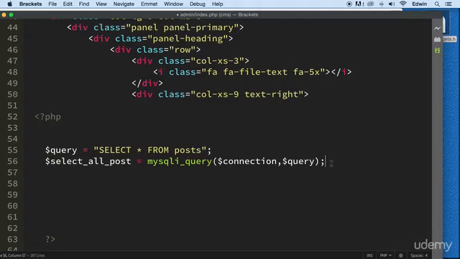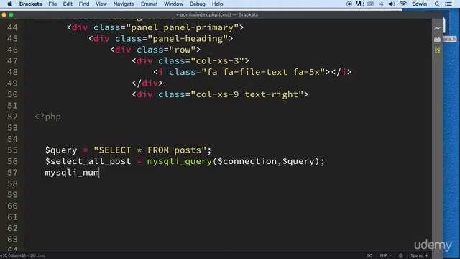Now what we want to do with this result, because we're sending this query there. We select everything from posts, and this function is going to send that information and assign it into this. We're going to use another function to count this and assign it to a variable. So we're going to say mysqli_num_rows.